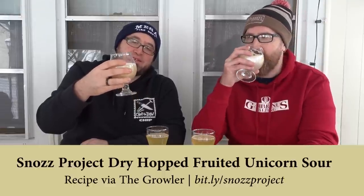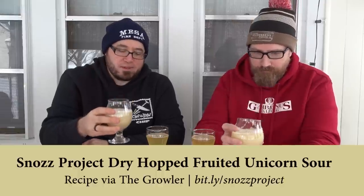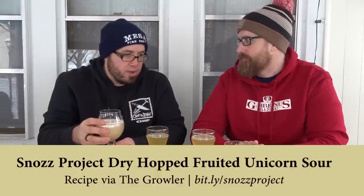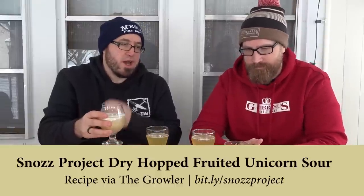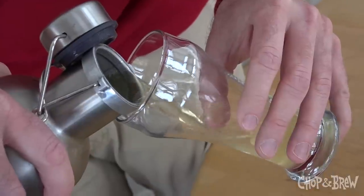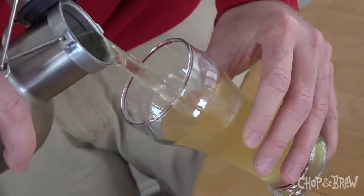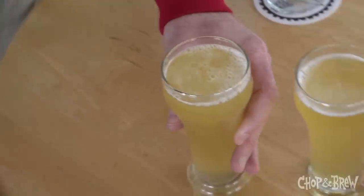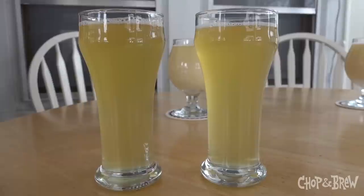So we'll post the link to the Growler's recipe that Mike did. But it's kettle soured. The fruit juice went into primary. And then dry hops also in primary, like 3 days into the Saccharomyces fermentation. Nice. You noted that you get a difference between the two, just in case people do or don't use this glitter. This beer is 15 days old today, so it's still pretty young.